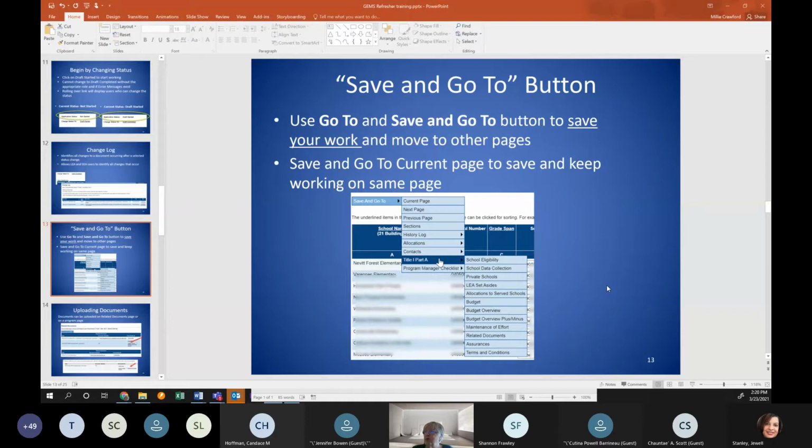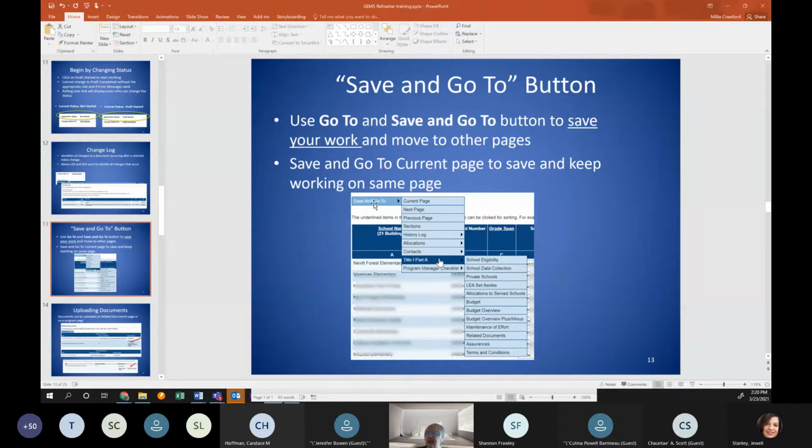The save and go to button is something that I preach and preach and preach on when we have our original training, and I think by now most of you know that you have to use the save and go to button to save your work and move to other pages. One of the tips that I try to give people is to pay attention to this save and go to current page. You've got somebody that walks into your office, or you take a phone call, or you need to take a break, whatever.